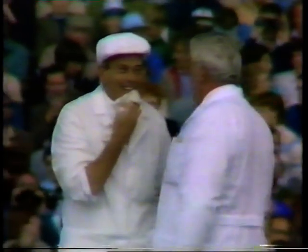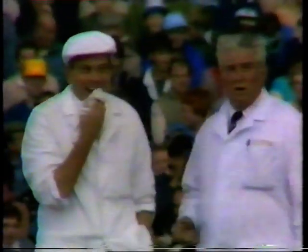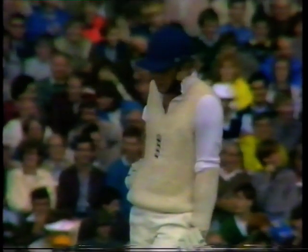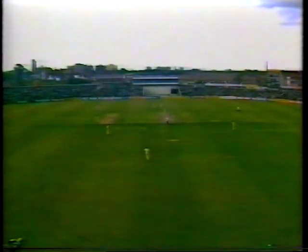The whole point about the bad light, of course, is that England in this position, 410 for 5, with Gatting there on 146, and Downton well set, would not be keen to go off the field at this stage. Loss of play this morning session, and I'm sure David Gower would anticipate losing some more play during the match, and it would pay England to stay on the field. And so they have. They were offered the light. Gatting and Downton decide to stay on. Absolutely correct decision if England are to forge ahead now, create the time in the match to bowl Australia out a second time.